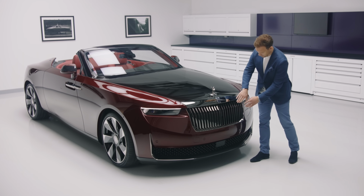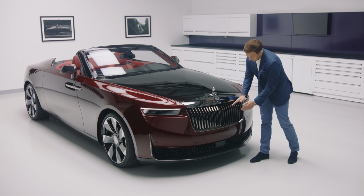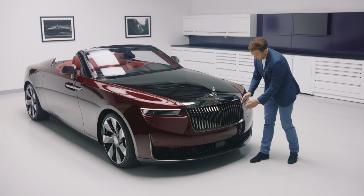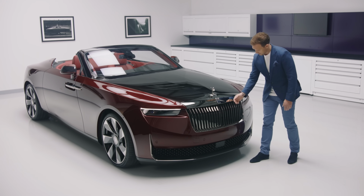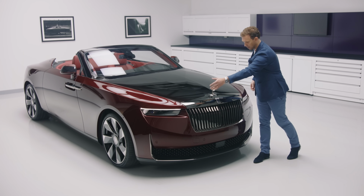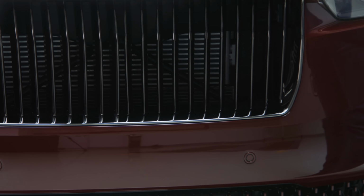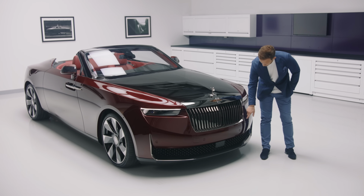For the first time in the marque's history, the normally upright and straight vanes are actually inclined here at the top with this kinked impression. And this kink, together with the deeply recessed headlamps, creates this strong, heavy brow impression to the front of the car. Now, also down in these lower corners, where we would typically have a rectangular conclusion to the grille, we have introduced for the first time a chamfer.